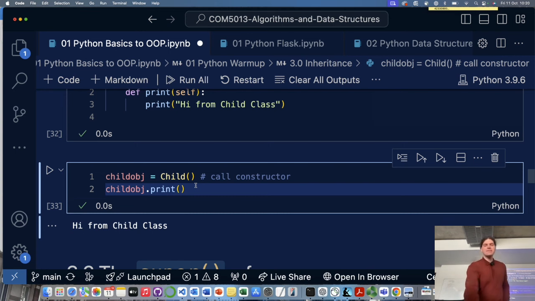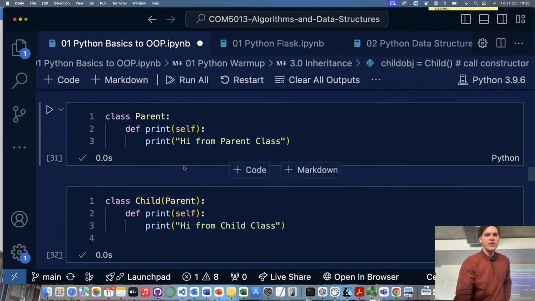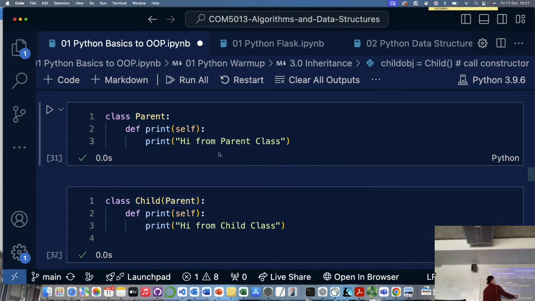You've seen overriding, so we've got two functions with the same name, both called print, both with exactly the same arguments. There's no difference between them except for what they do. Same signature, but they exist in two different contexts, don't they? We've got one in the child class, one in the parent class. So as we established, the child overrides the parent. It basically ignores the parent and overwrites it with the child functionality, all right?